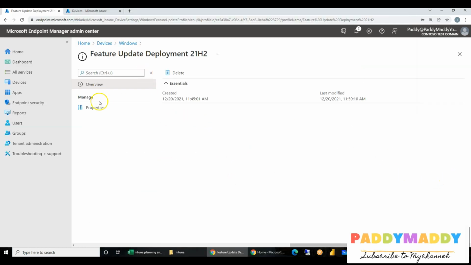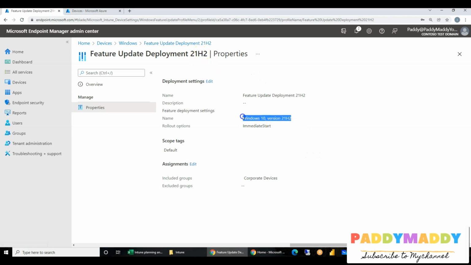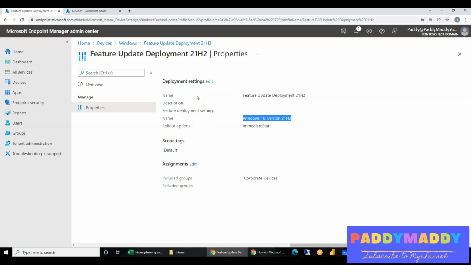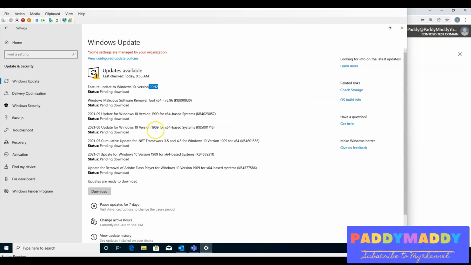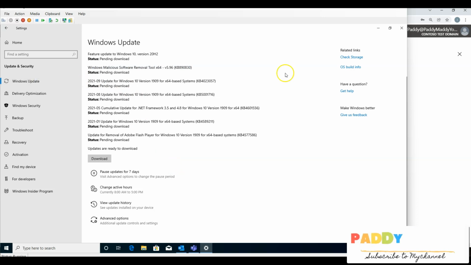So that's another drawback, maybe I would say. Even though you put 21H2, it goes one by one. As you know, 20H2 is the first, later 21H1, and then 21H2. So that's how the upgrade is going to work, but it might take some time or consume your bandwidth, but that's fine. Your devices get updated and will stay up to date during this update process. So that's how things will work. I hope this lecture is useful.